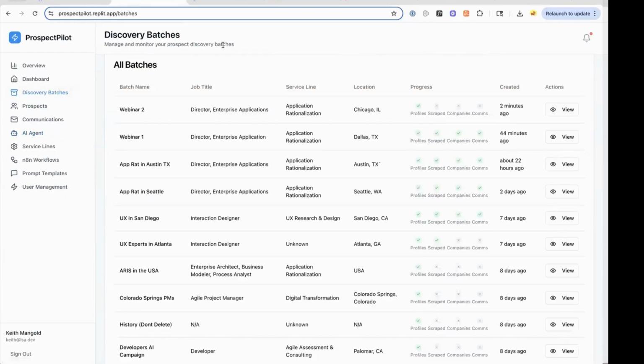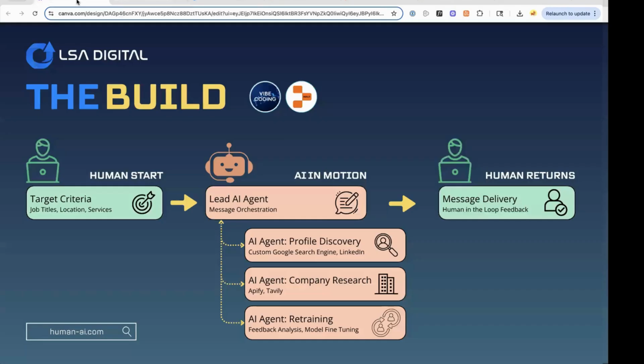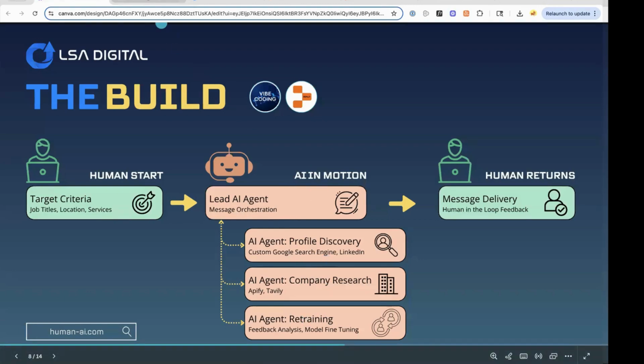It knows it needs all those different resources. And that's very typical of an AI agent. You still have to tell it what tools are out there and those different functions that it has. So it's going to go through all those different prospects. For example, maybe it's still working behind the scenes, but it's going to scrape the profiles. It's going to check in with us every now and then and say, hey, I've scraped profiles, I've got the company information, and I've generated communications. And that's the important function that we're trying to get to at the end. Because within our workflow here, what we're trying to do is that message orchestration, right? We're trying to do that message generation in the process. So the AI in motion side here is going through the process and building all those.